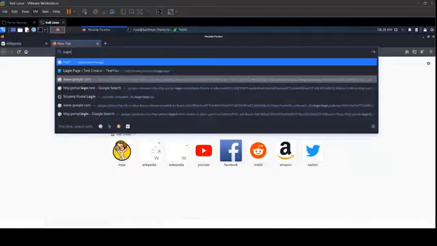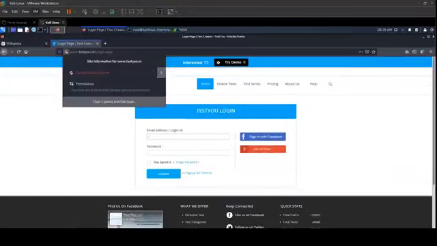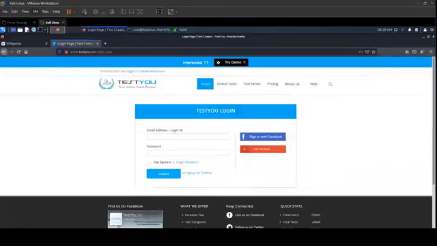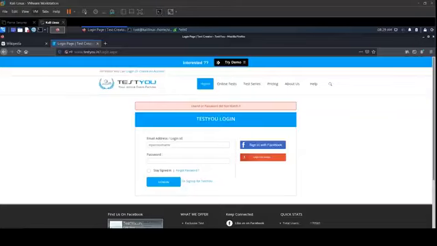For example, let's go to a random HTTP page over here. As you can see, this is saying connection is not secure, and this is an HTTP page and not HTTPS. Now, let's check for some of the information that is passing through this. This is a login form. Let's say I have a legitimate account over here. If I write my account name and my password, which is password1234, I press login, and the password does not match because I do not have an account over here. But let's say I did, and I was logged in as expected.